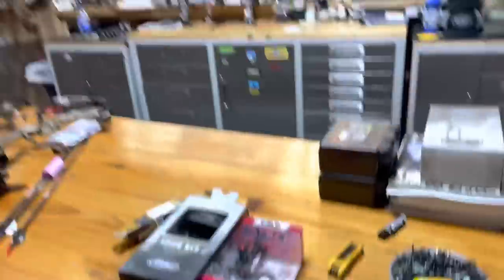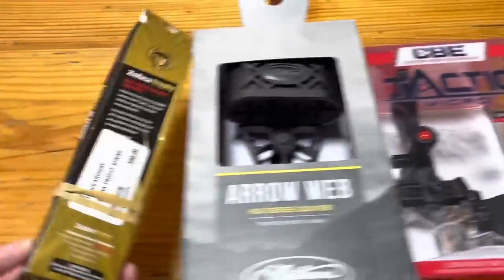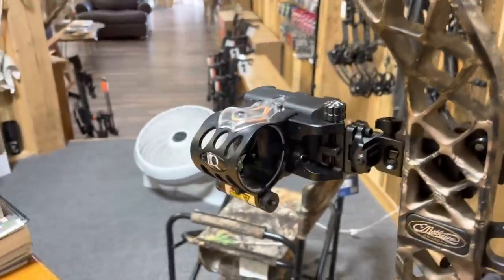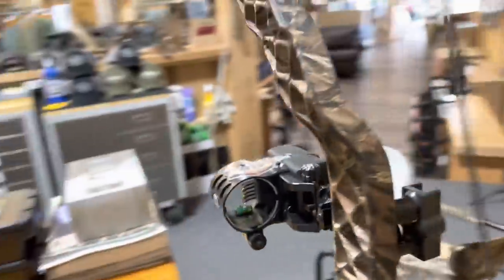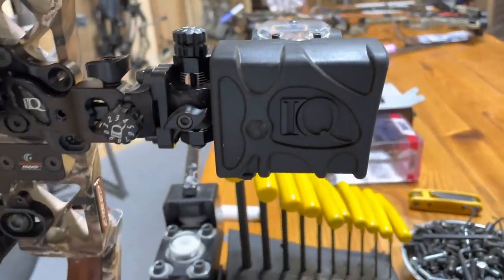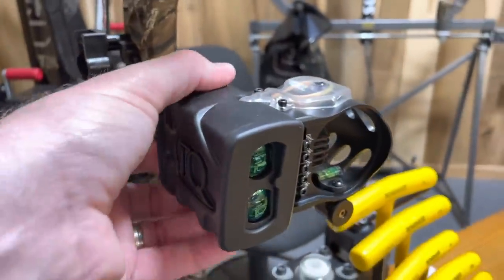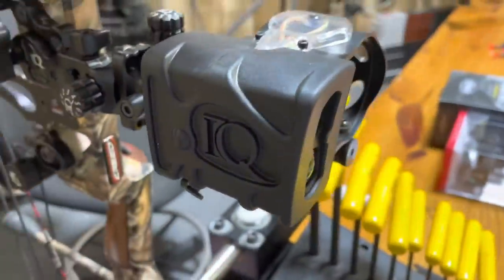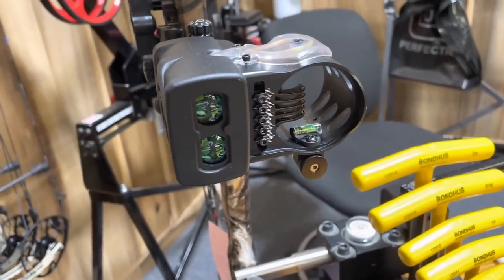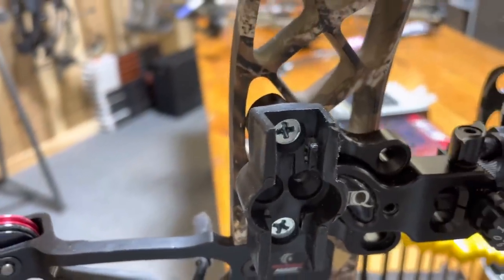So he's going to get a five-arrow Matthews quiver. He's going to get the CBE Tactic Micro sight. And then I'm going to put his strings and cables on here. This was an old sight made by IQ. And if you look, I had lots of trouble with them, just to be honest. I think they discontinued them since. They put the range finder on the outside of it here - supposed to have a pressure switch, which obviously he has lost his cord and pressure switch. So anyway, did not like that sight. In my opinion, they were just garbage. So I'm just going to take this sight off, take this quiver bracket off, put his new sight and quiver on it.